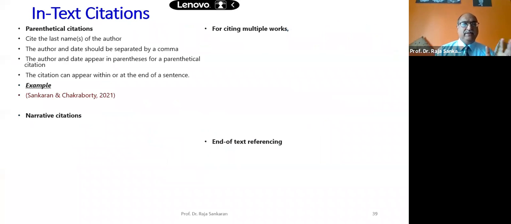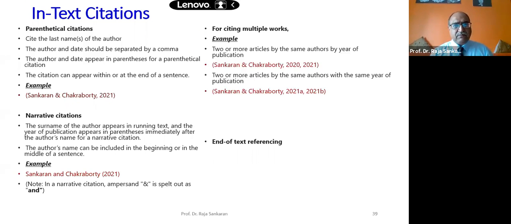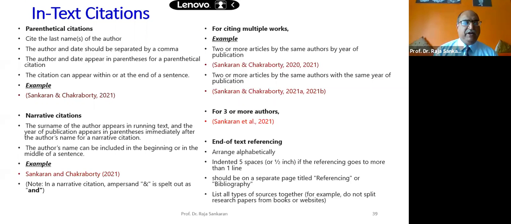Okay, and similarly, whenever you want to use citations, in-text citations, both parenthetical as well as narrative citations, how should you use them? I've got all this as part of my website as well, so you can always make use of the information from my website. I've just given it for reference here. The point I'm emphasizing is, as a research scholar, you must know how you should be using it. For example, if it is a parenthetical citation, you must do something like with an ampersand. If you are using a narrative one, the brackets go off and the ampersand should be replaced with 'and', and only the year comes in the brackets.